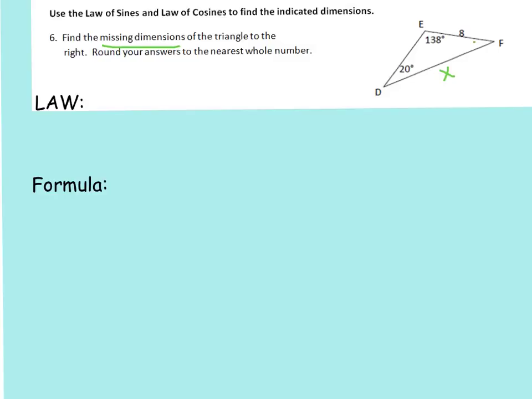Okay. Hopefully you looked at this and you said, well, there's an opposite partnership and there's an opposite partnership. And I have 3 out of the 4 pieces of information, so that means this is the sine rule or the law of sines. And I have a couple of choices on how to set that up. I can put the side on top or the sine of the angle on top. I'm going to choose to put the sine on the bottom and the side on the top.